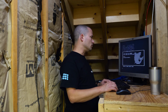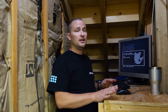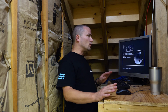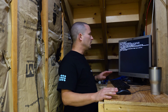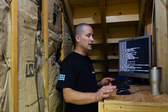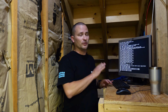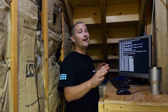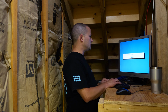All right, so it looks like we are ready to install FreeNAS. Now, this is not a tutorial for FreeNAS. I would definitely say go to Craft Computing or something. If you want a tutorial for how to install this, go to someone who knows what they're doing. This is actually going to be my second time installing it. The first time, I could never get the shares right, and I finally decided I want to reconfigure the server, so I'm just going to reinstall everything and start over from scratch, and hopefully I get it right this time. We're going to install the internal SSD.